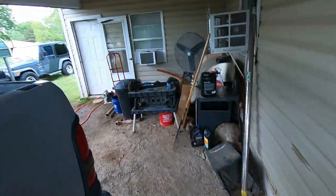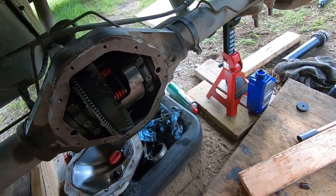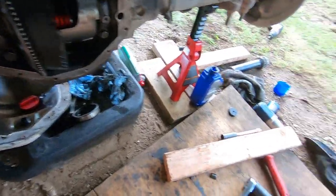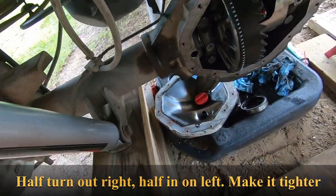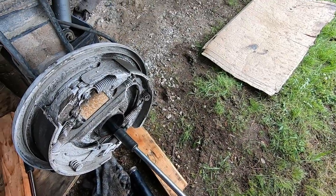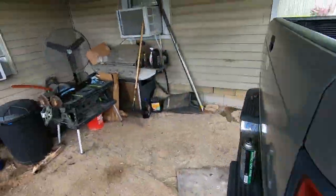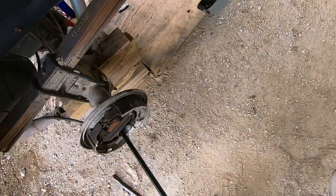Sometimes you get lucky, sometimes you don't. That's pretty good. You could run that probably, and you probably wouldn't have any issues. We're gonna go probably a half a turn and a half a turn, and then we're gonna tighten the big bolts up. We're gonna do a half a turn here. Not like that. Okay. And then we're gonna go a half a turn on this side. And then you're supposed to torque these.